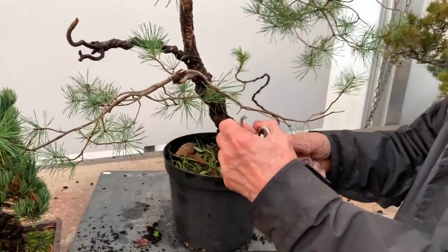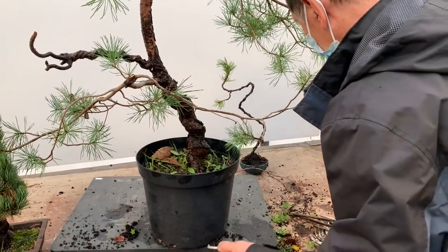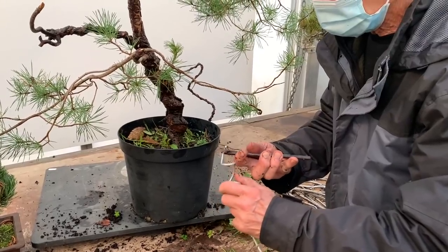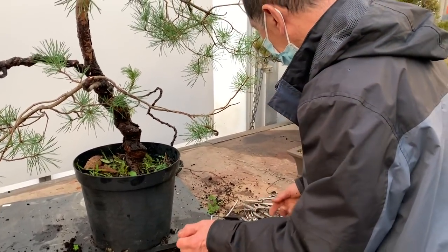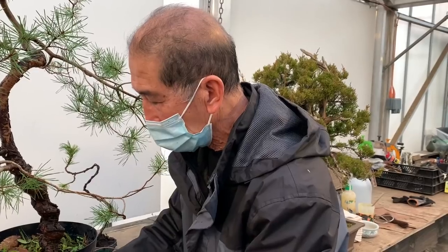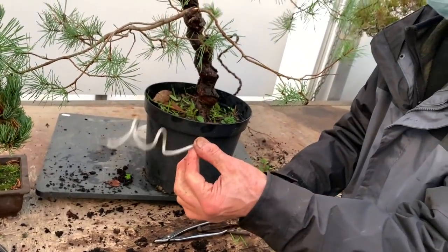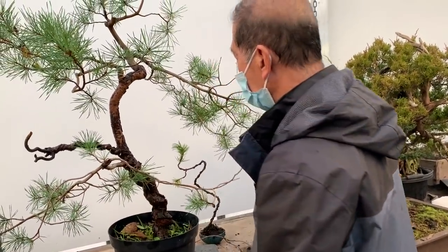This is clear aluminium wire, but it in fact dates the tree, because in those days, in the 70s and 80s, before we could import Japanese bonsai wire, I used to get the overhead electric cables, which were sold off by the transmission companies, because I was an electrical engineer. I used to buy this a ton at a time from my company and the generating board. And I used to use the overhead electric cables, aluminium wire, it was called ACSR, aluminium core steel reinforced wire.